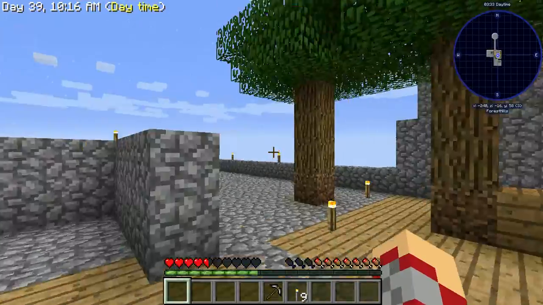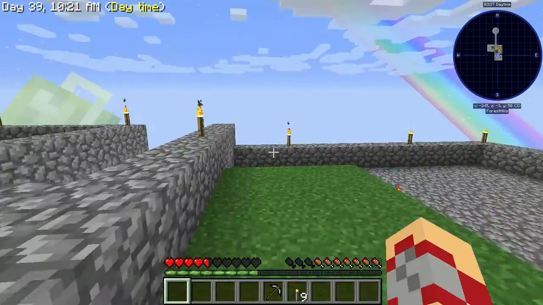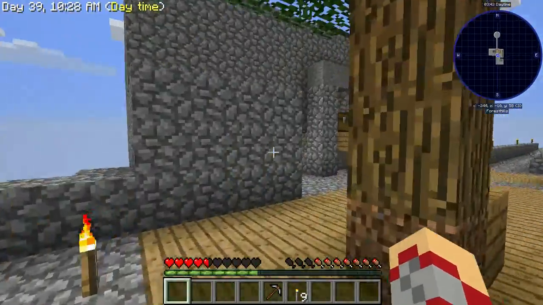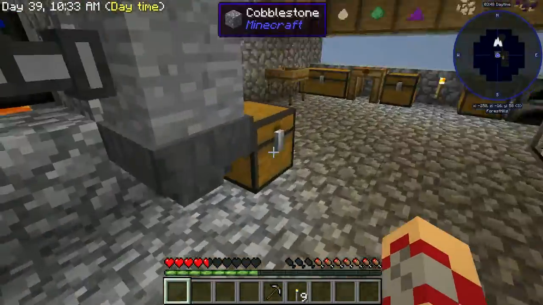Farm's doing well. And the other thing I worked on was I built a little platform over here. I'm going to use this for Botania. That's a different mod. I'll probably do that one in the next episode. But for right now, let's get started on the mob spawner. Right now I need to catch me some cobblestone here.